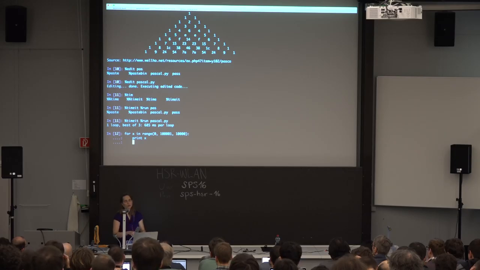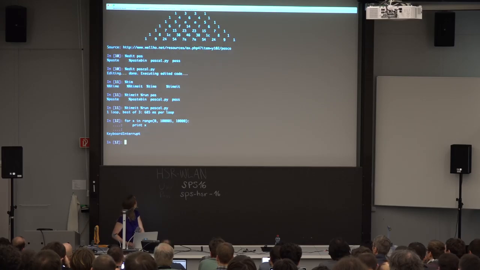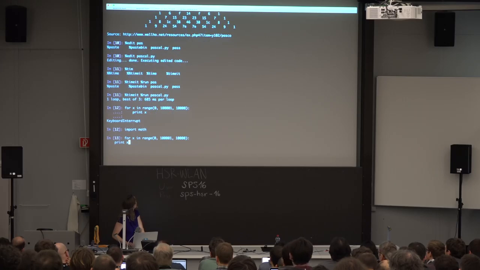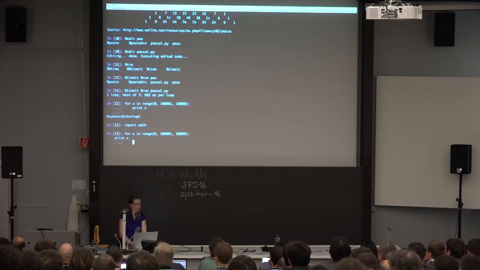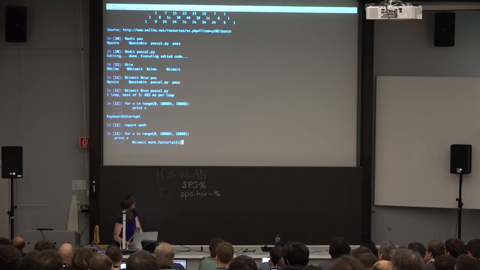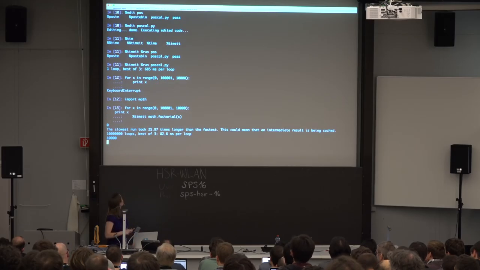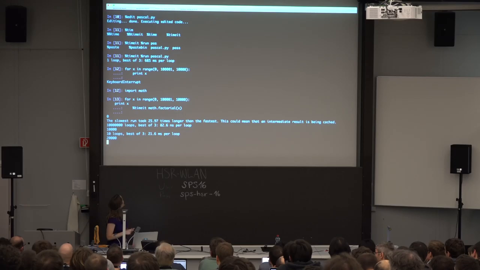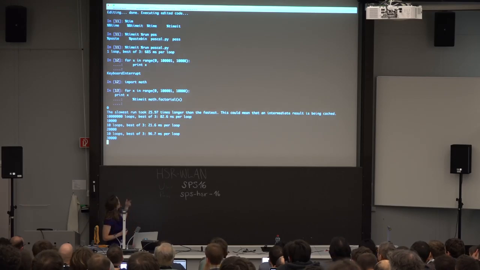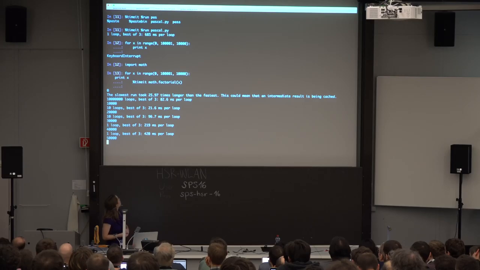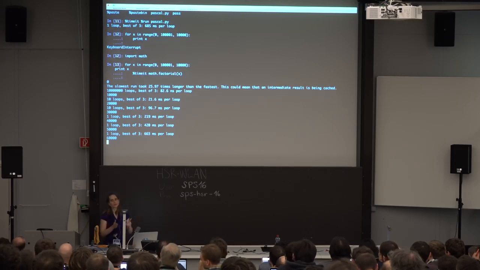And it'll do that every time you have a colon. So print x, and then I want to see, import math first. It lets me keep going where I left off. Timeit, math.factorial, God bless tab completion. And as it's going through, for zero, it actually seems like it's taking longer than it should. But that's because it's running a significantly higher number of loops for things that take less time.